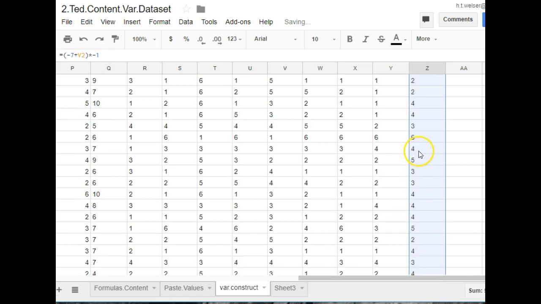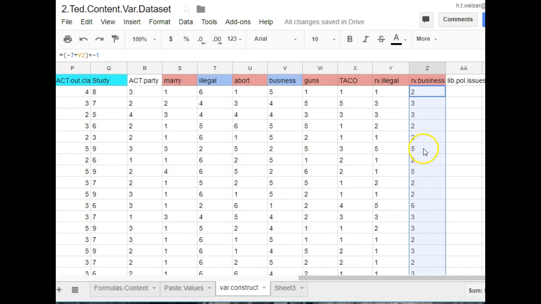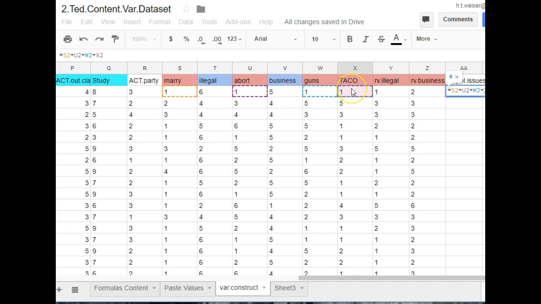And then here we're going to add up these red ones. So we're going to make equals this plus this plus this plus this plus this plus this.